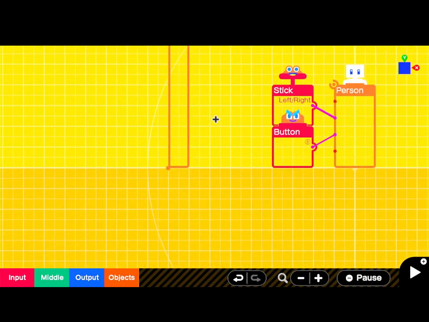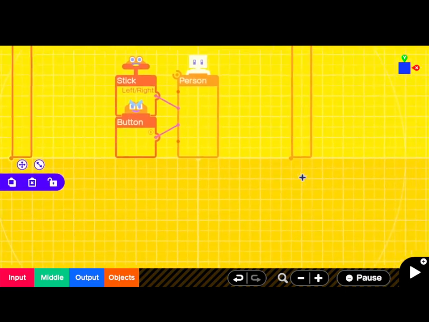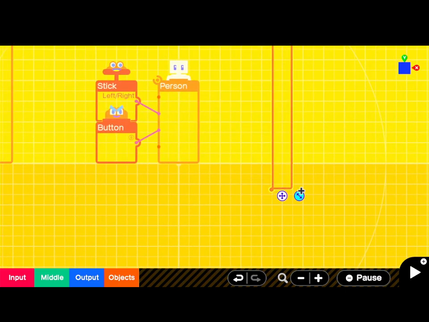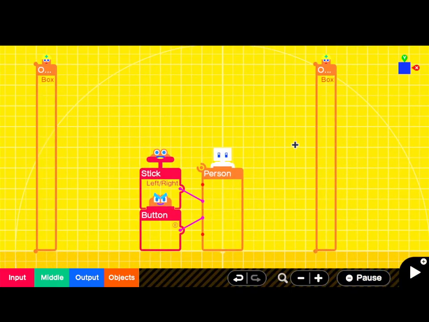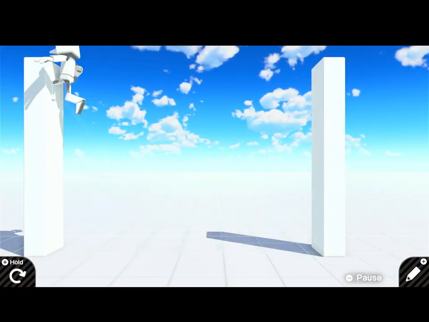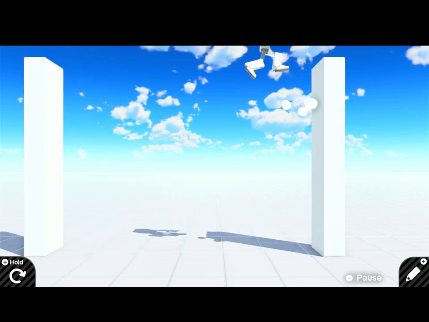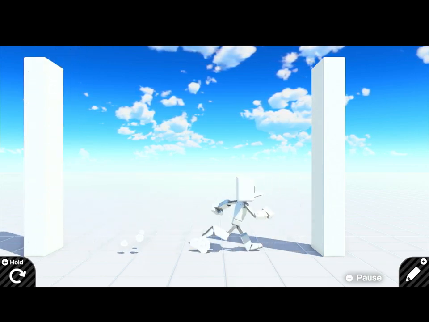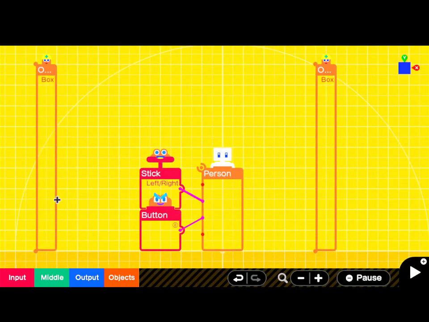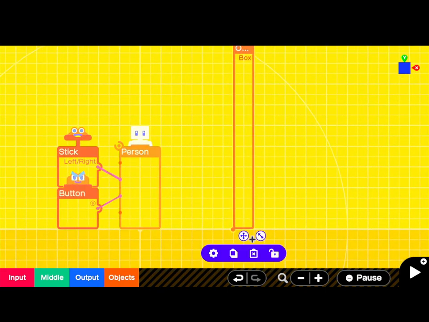So we need to do something about that. Let's make them a little bit taller. Hang on. That was an accident. As you can see, our player cannot escape. And now the player cannot go off screen. But the second way to do that, by the way, you can press this button to delete a node.